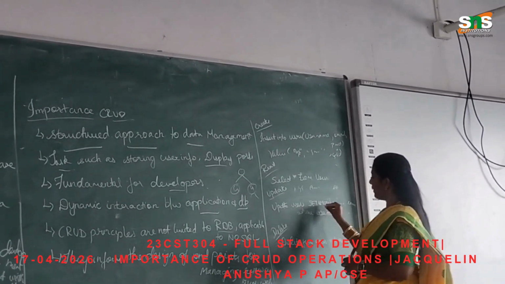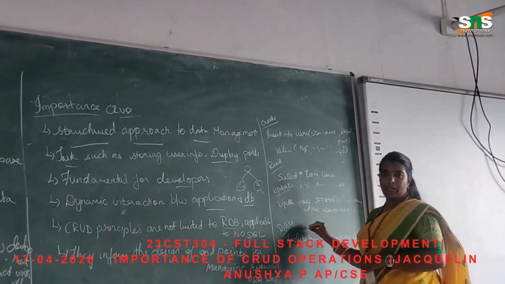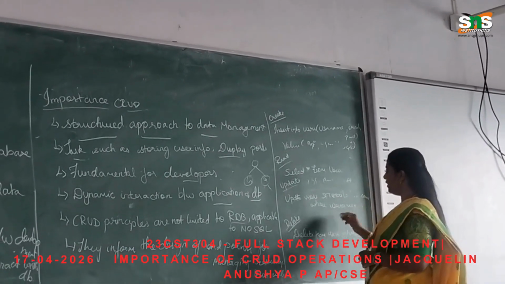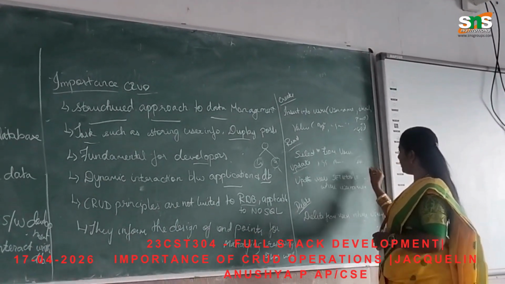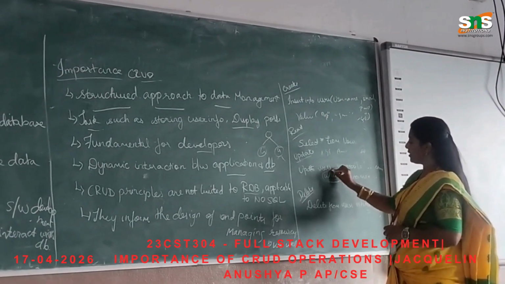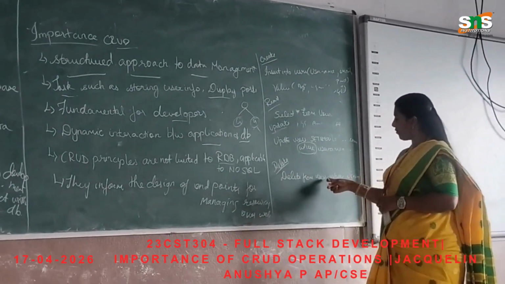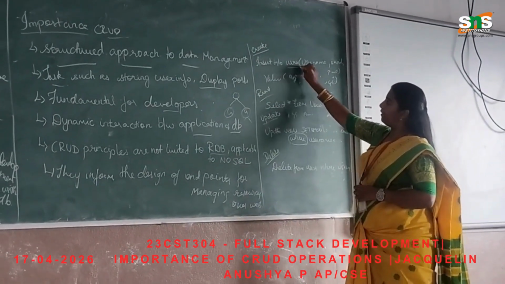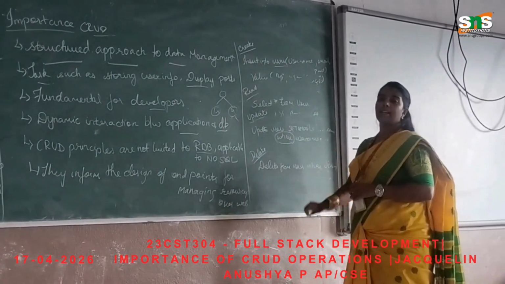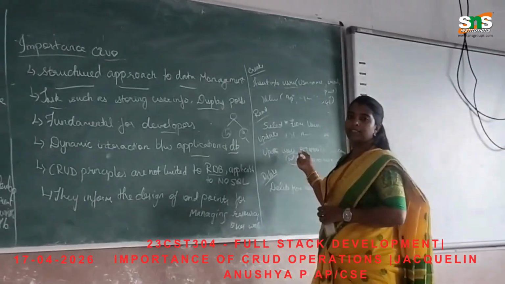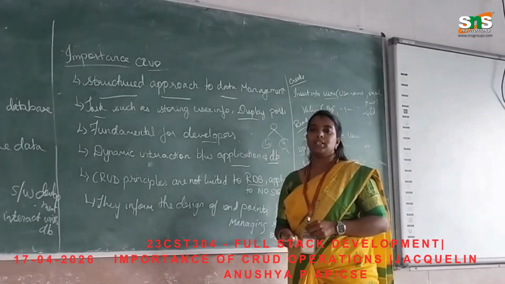Next I am updating the data. I need to change my email ID from Gmail to SNSCT. Only the mail ID is changed, where I use the syntax of where to change the mail ID. Next I am deleting the data from the user which I have created here. I am deleting the data and the data is deleted. So these are the small syntaxes for the CRUD operations. Thank you.